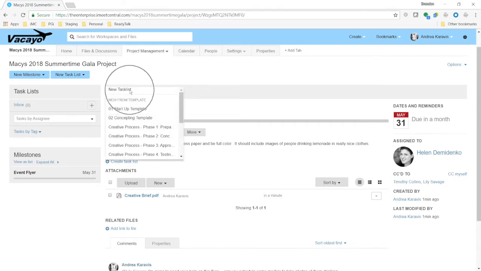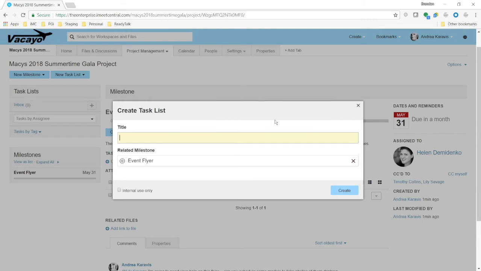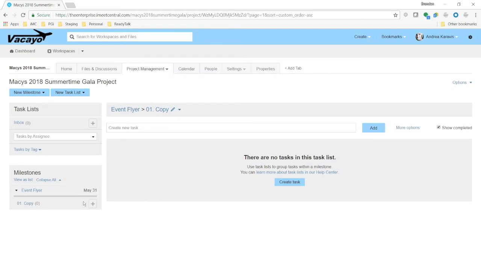I'm going to create 3, because I'm going to use task lists to represent phases of this particular project. The first phase of creating a flyer is Create Copy. I'll click on Create. When I create a task list underneath a milestone, you'll see on the left-hand side it looks like a nested folder. Underneath Event Flyer, I have a Copy Task List.